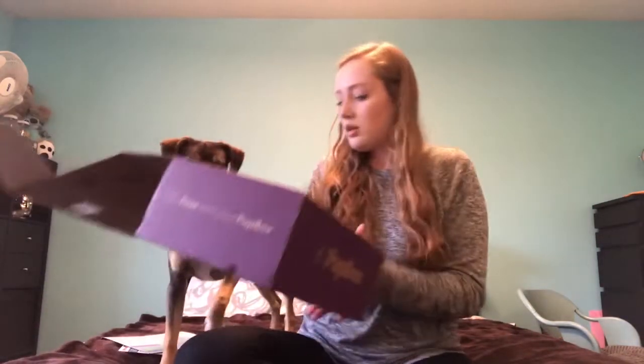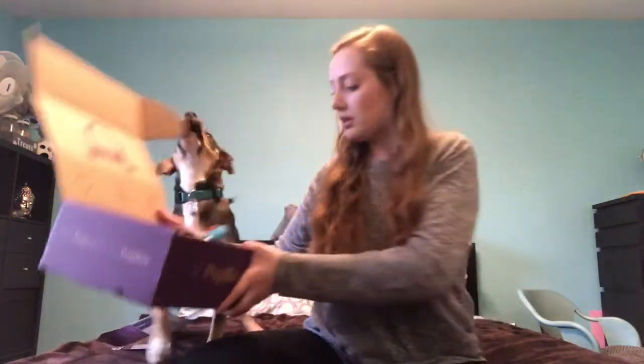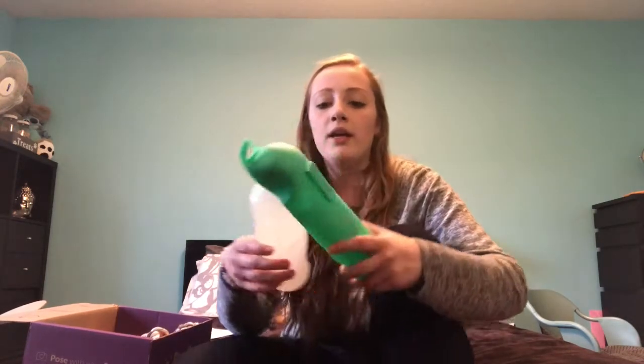In this box there were two toys, two treats, and also this water bottle. I opened this box a couple weeks ago and didn't get the chance to film it, but I have used this water bottle on every single trail walk we've gone to. We sometimes go to the waterfront, and before we go for our hike I fill it up and pour it in. It comes in a lot of use especially after hikes, because you don't want to be carrying around a bowl and filling that with water — that's kind of messy.